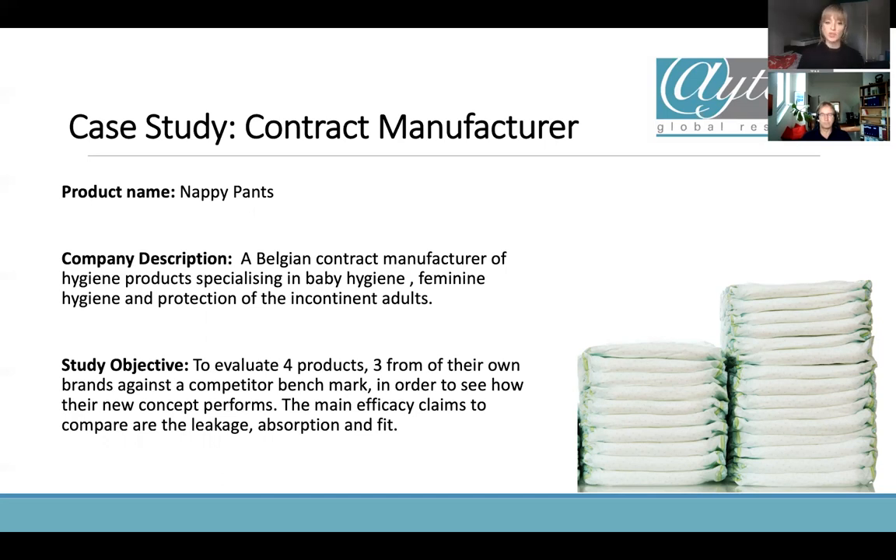They're really testing things like leakage, absorption, and fit — everything that is your basic need for nappies to work — to see how the product compares on each of those levels. This is the really good thing about comparison studies: you're not just saying this is the best one. You're breaking down every single aspect. Maybe one product fits better but the leakage isn't as good — you can look at that product development accordingly. In cosmetics, for instance, a comparison might show a product was as long-lasting and looked as good as others but smelled much better, which is why people would buy it.